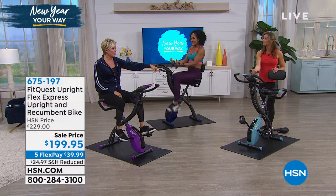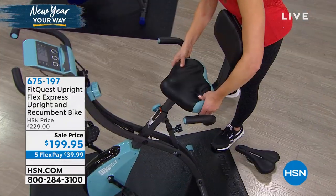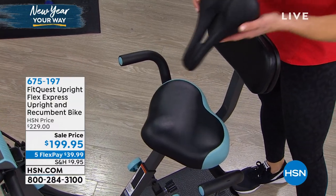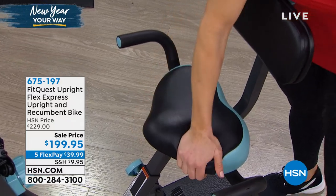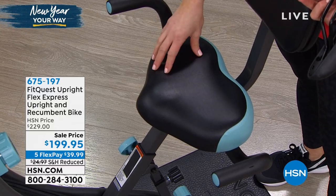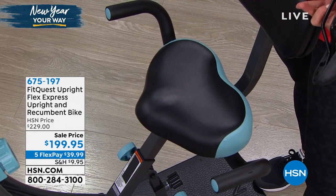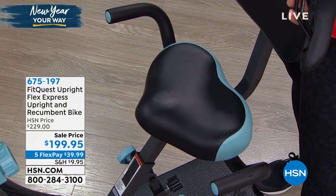While you're off the machine, I wanted to show that seat again. Oh my gosh, yes. A lot of bikes at the gyms are so scrawny and skinny and hard. Like this tiny little thing? Like how long can you really deal with that? Look at the cushiness. Look at the shape of it, like the shape of a real bottom. It's contoured for comfort. And so you'll want to spend time on it so you're not forced to get off because you're uncomfortable. This is something that you will be able to stay on for, you know, an hour. Who knows? Maybe you spend your whole evening on it.